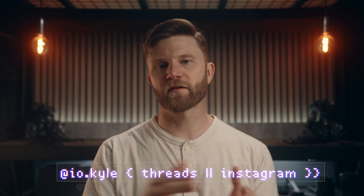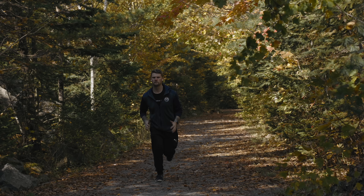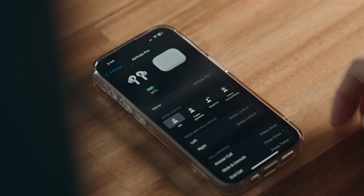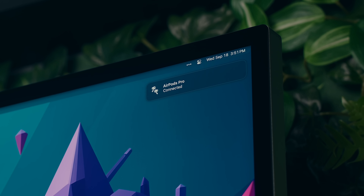Hey everyone, Kyle Erickson here. I bought the second generation AirPods Pros on launch two years ago, and they've quite honestly been the best set of earbuds that I've owned. I use them every day around the house, when I work out or run, and on calls, and they've been great for all those things. When they released, they had — and still do have — the best noise cancelling that I've personally tried in earbuds. The sound quality is outstanding, and there's of course the seamless ease of use within the Apple ecosystem. But unlike a lot of tech products, they've actually gotten even better over time.